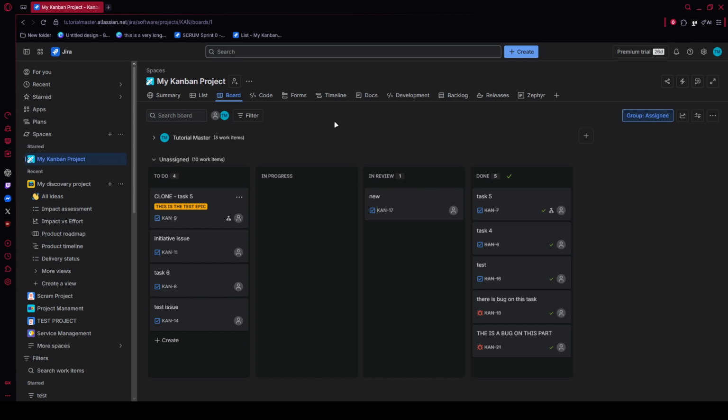in one place. To get started, open your preferred web browser and go to your Atlassian cloud site or sign in through the Atlassian login page using your own secure credentials. Once you arrive at the main dashboard, head into your marketing or business project workspace. The goal here is to get into the area where your campaign planning and creative work will actually live, without getting distracted by unrelated technical projects.